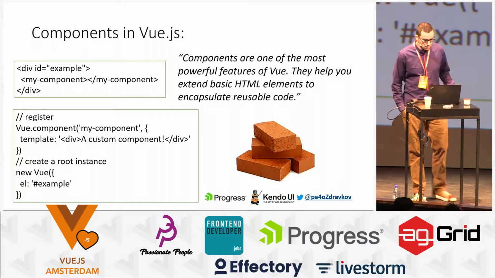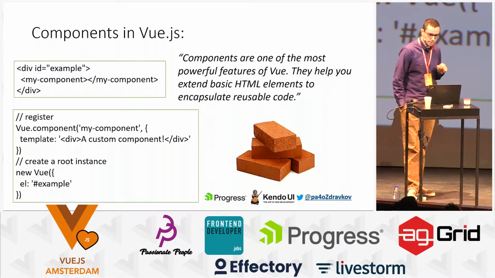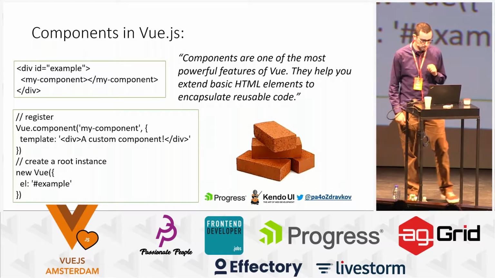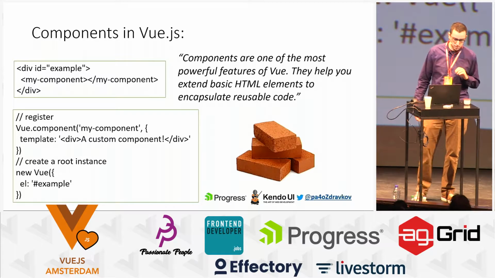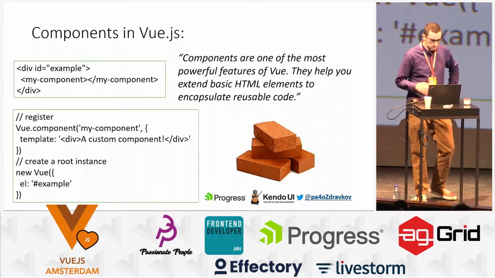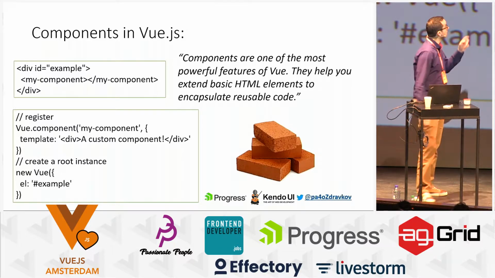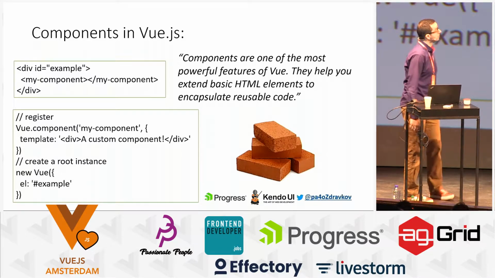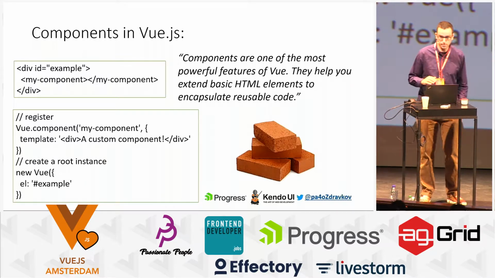First of all, components in Vue are one of the most powerful features. They help you extend basic HTML elements to encapsulate reusable code. A great feature from the beginning in Vue is that they have the component directly in the framework. And when you start with that, you just put your template, and you have already components straight from the beginning. It's actually the bricks of your web applications.